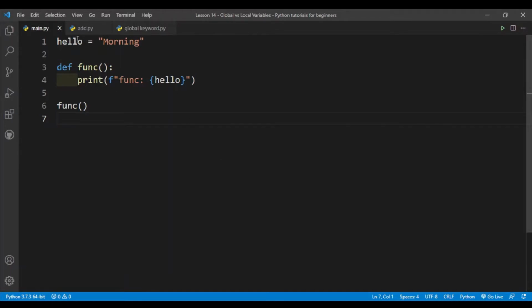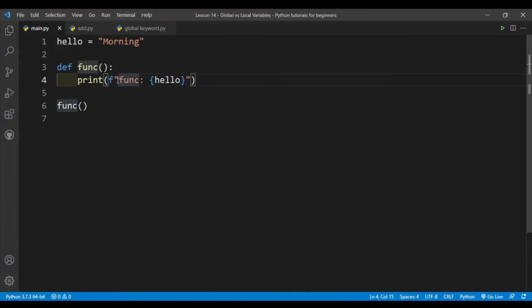So here I have written a simple code snippet. I've created the variable hello, which is equal to the string morning. Next, I've defined a function called func, and it simply prints out an f string, which we learned in string formatting in a previous video.